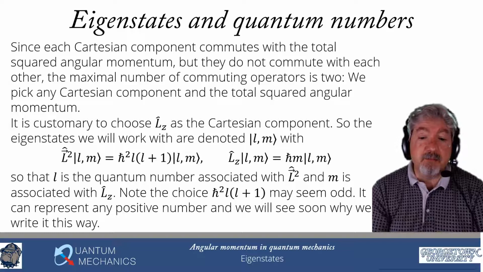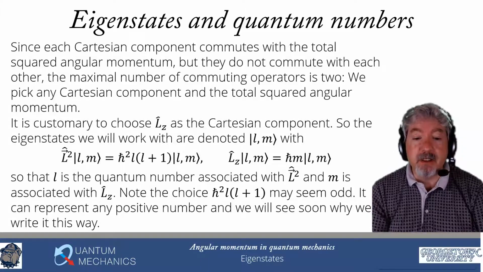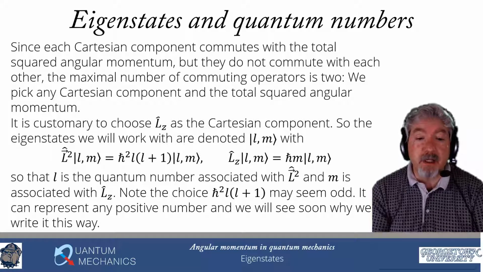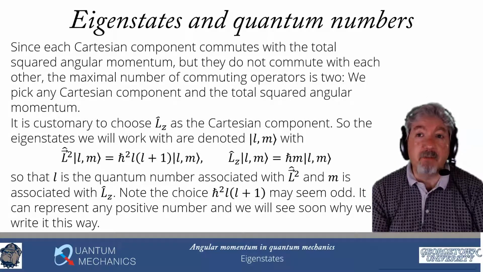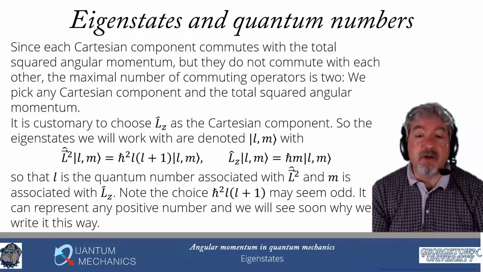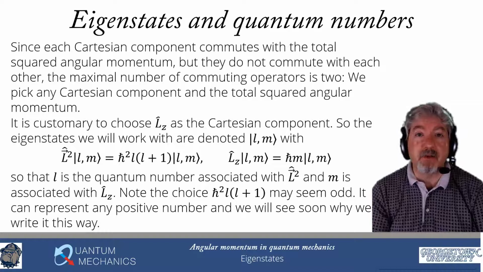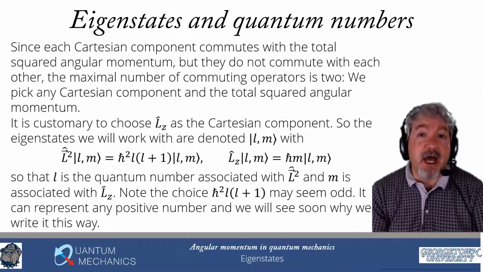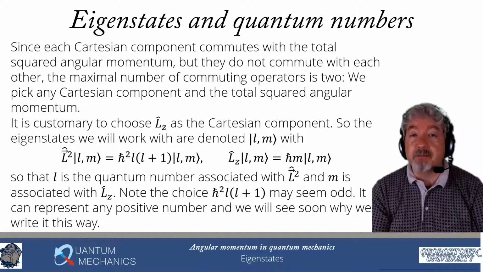But for now, you can simply be confident in the sense that any positive number can be represented by h bar squared times l times l plus 1. And we know the eigenvalue of L squared acting on the state is positive because it's the sum of the squares of Hermitian operators. And the squares of Hermitian operators, because I can write them in an O dagger O form, always have positive eigenvalues. And so the eigenvalues of the sum of 3 squares of Hermitian operators must also be positive, or non-negative would be the correct term. And so this form is completely general, although I'll admit at this stage it does look a little bit odd.